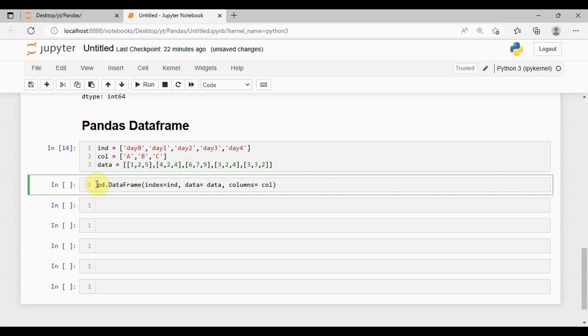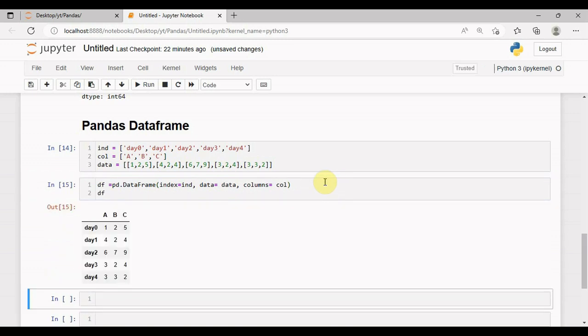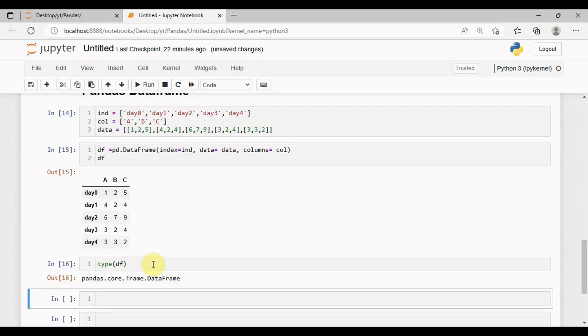Let's save this into a variable. Let's call out our variable, and you see we created our DataFrame. Let's look at the type, and it should say it's a DataFrame.